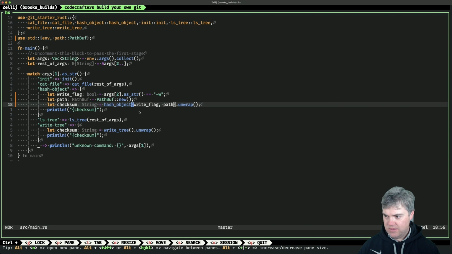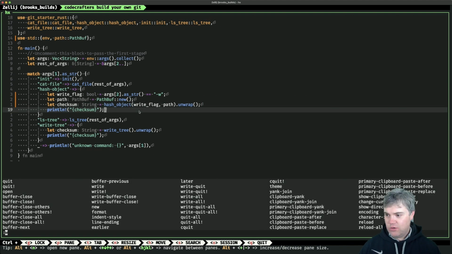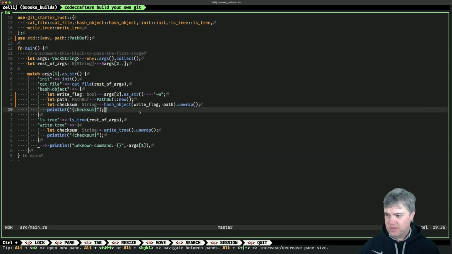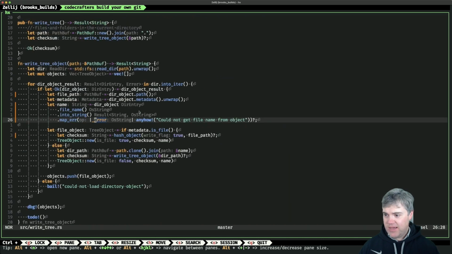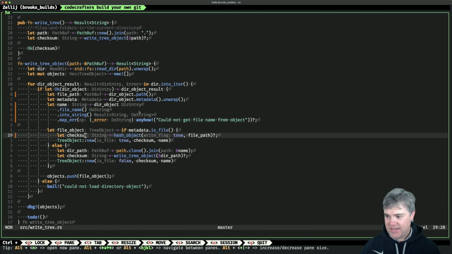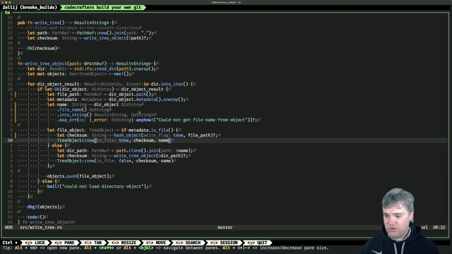Okay. And now we're getting the checksum out of this, and we're printing that out. Okay, so you're fine, which means I can come back to here and theoretically we have now written the tree. I get this. Okay, so if it's a file, I now theoretically have this checksum, and I create this new tree object with, it is a file, it is a checksum, it is a name.